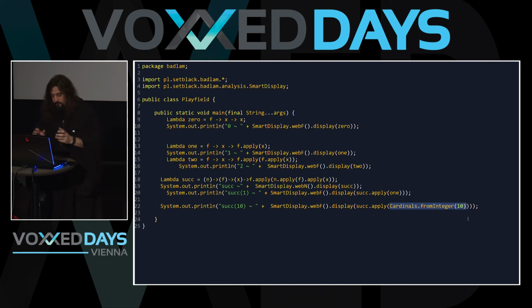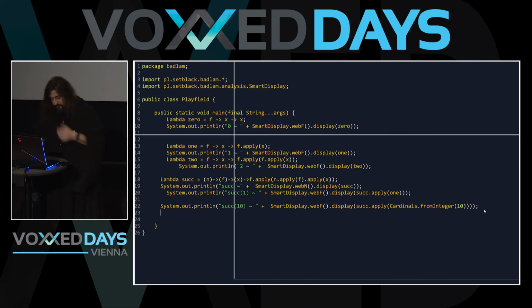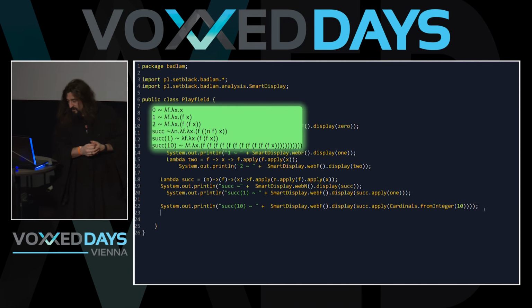I was really bored writing f from x with all these arrows, so this constructs it for me. It comes from my library that helps me with lambda calculus, but it's nothing more than simply this definition written so many times. So for successor of 10, you should see a lot of f's.